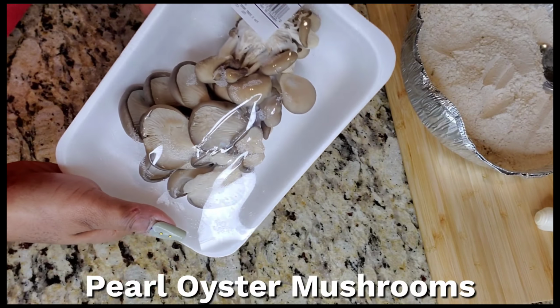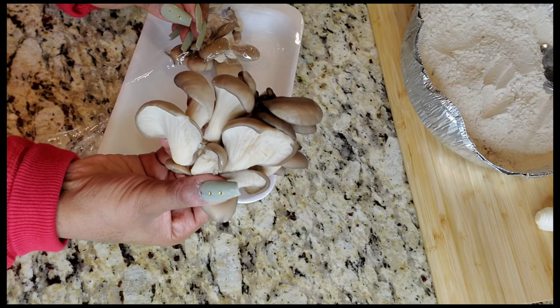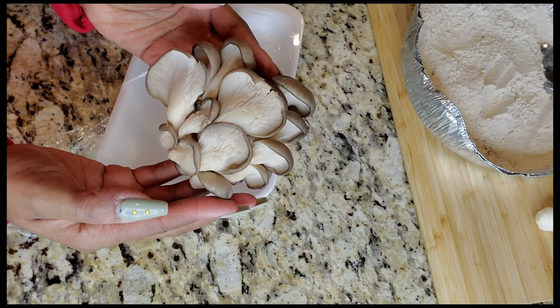So for the chicken, we're going to use pearl oyster mushrooms, one of my absolute favorite mushrooms. The texture is incredibly meaty and it's awesome. Look at how beautiful this is. There are different types of oyster mushrooms, but this is what the pearl oyster mushroom looks like, just in case you haven't seen it before.